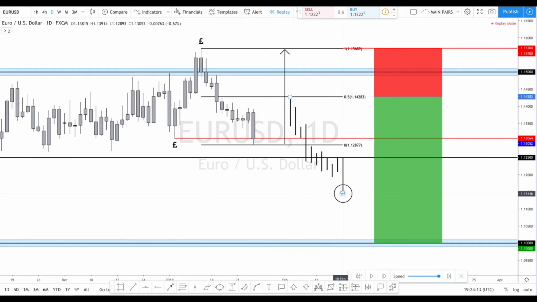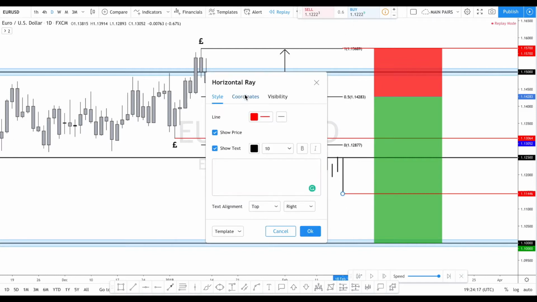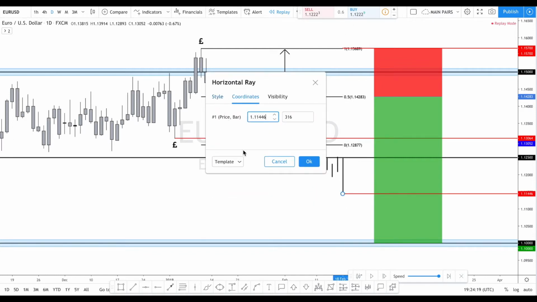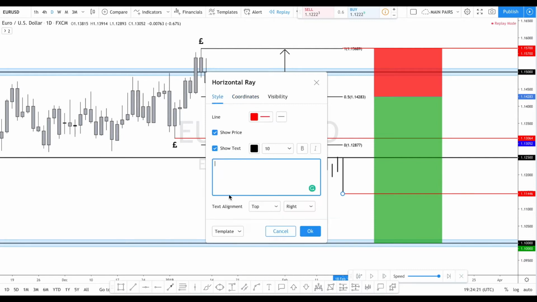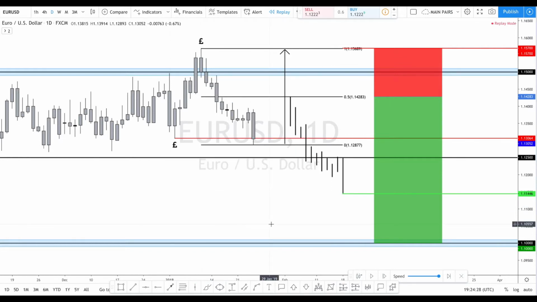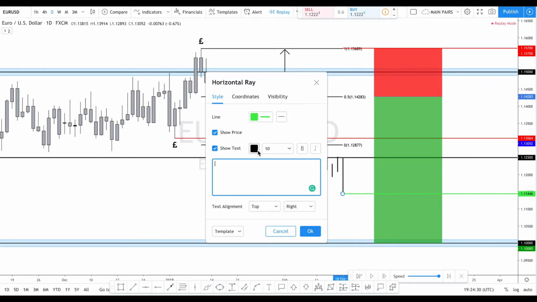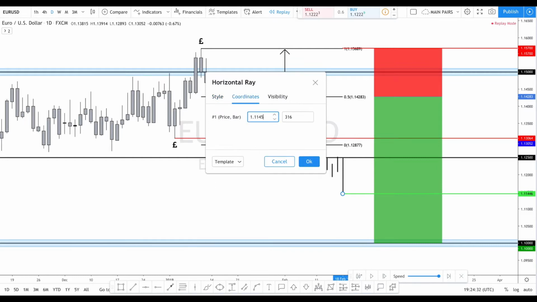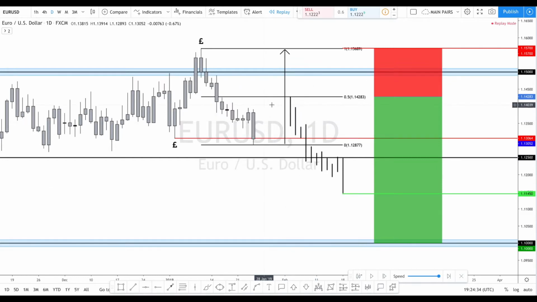So I know my first area where I'm looking to exit the market at minimum is around 1.14. So we'll do that in red so you just know. So that's my first area where I'm looking to exit the market. 1.14, let's say 1.450 just to make it a round number.